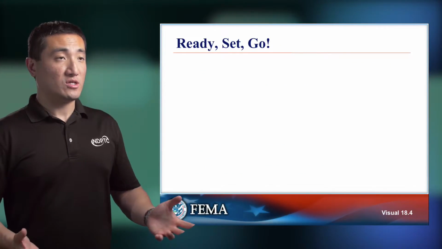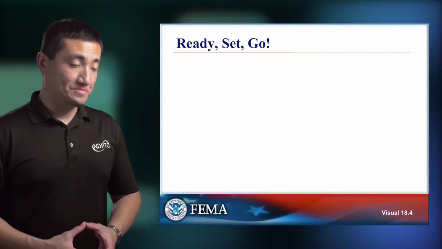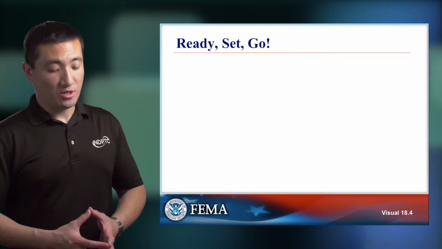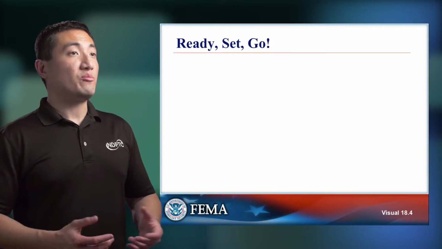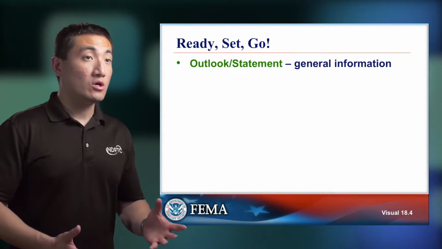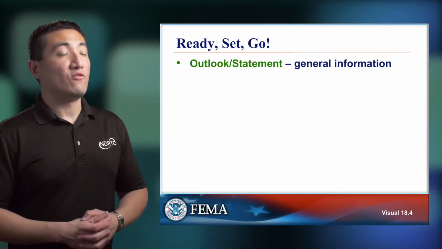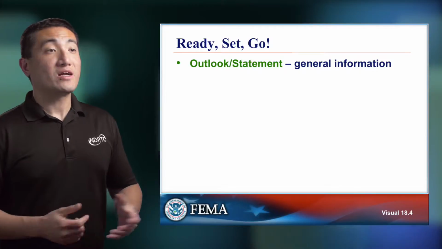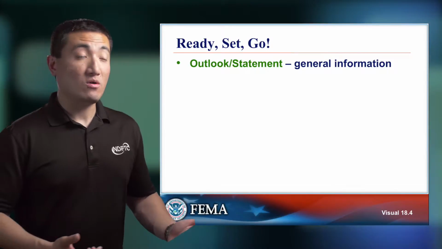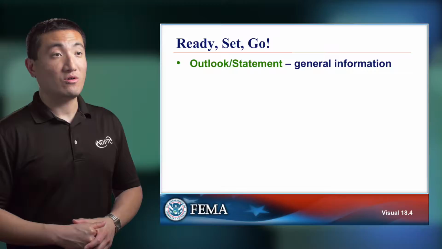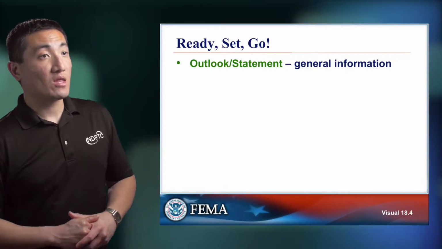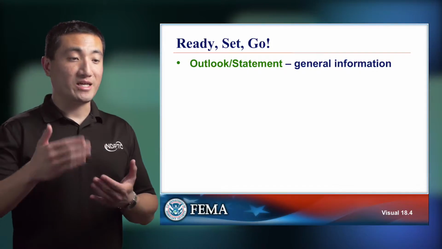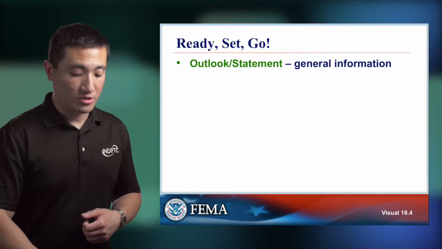The National Weather Service products that are available in advance of a hazardous weather situation can really be summed up in three primary categories. There's the outlook or the statement that can come in the form of hazardous weather outlooks issued by the local weather forecast office, or convective outlooks issued by the Storm Prediction Center, or tropical weather outlooks issued by the National Hurricane Center.